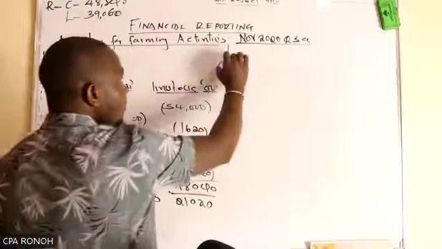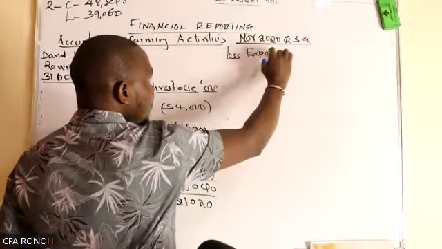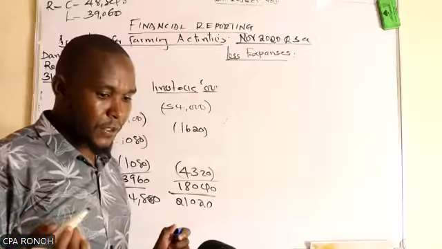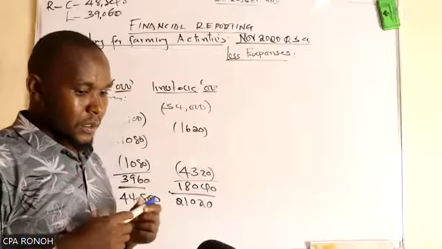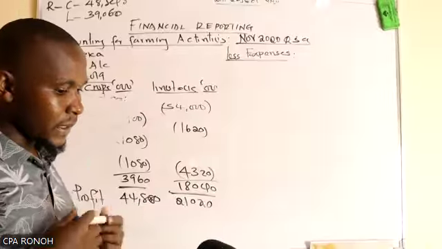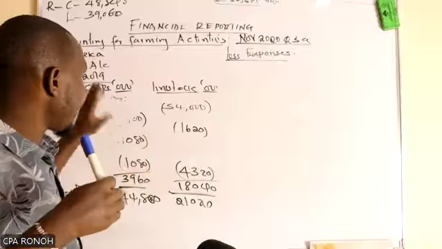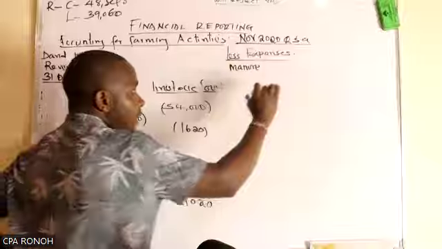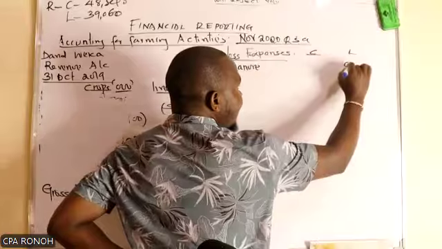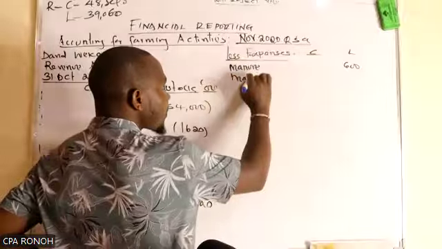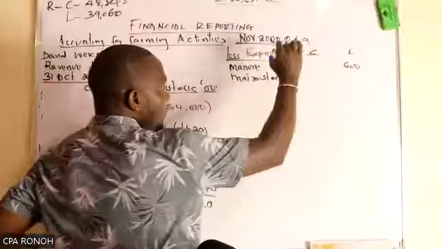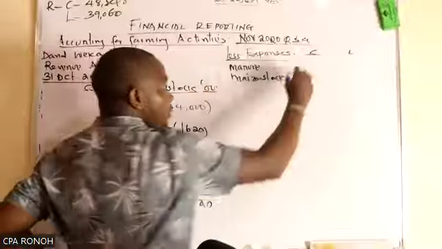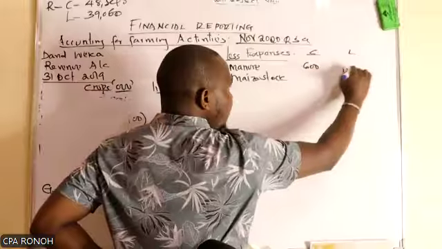So less expenses. The only expense which we have here in additional information, I don't think we have the expenses for. We have the maize, that is the transfer. Remember, we had treated here as an income. In the other side, we will treat as an expense. So we have manure, which goes to livestock, that is 600. Manure is used, so it is on the other side. Manure will be an expense to crops. This one will be expense there.